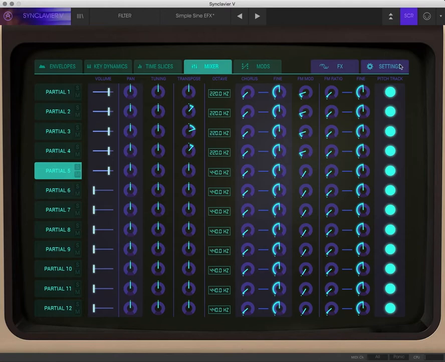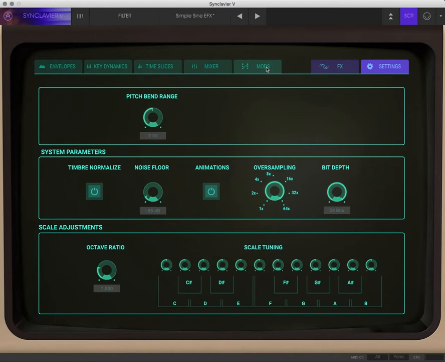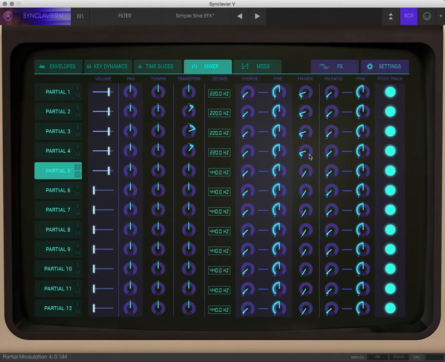And give it a bit of slide. Give it a bit more of modulation. So go into my mod settings, and what else shall we do?